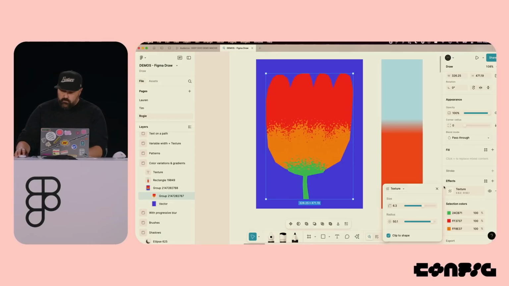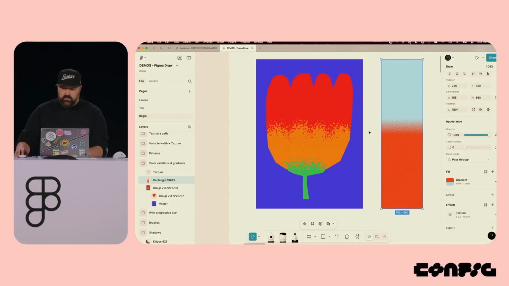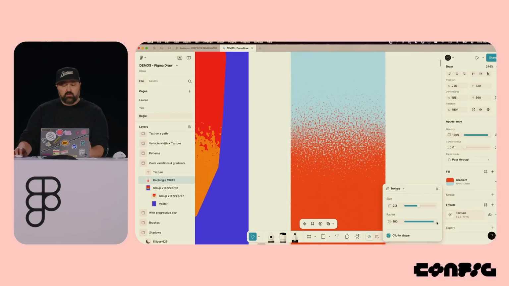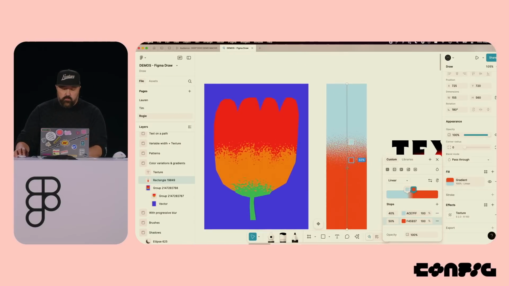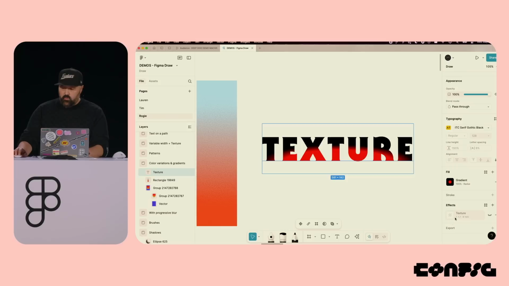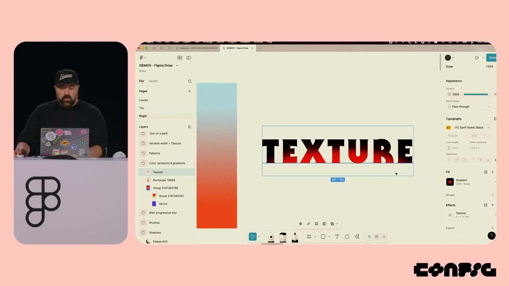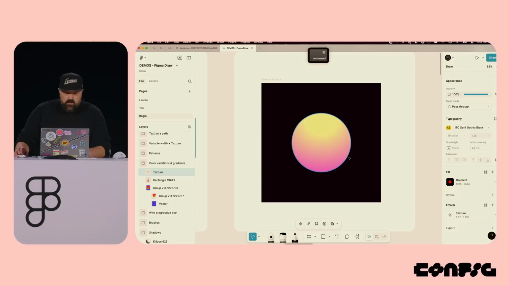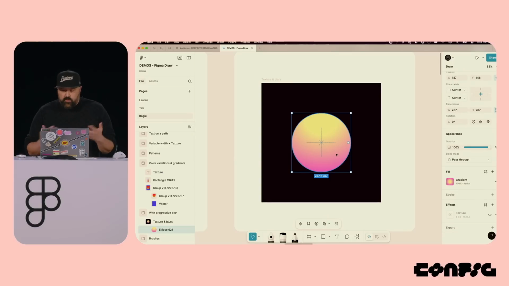And so I can do the same thing here just by turning this on. And you'll notice this texture effect looks really great because those colors are really close. If I take the gradient and move the colors further apart, you're gonna get a more subtle ease in, and maybe that's what you're looking for. And of course, my love of horror, we can turn it on here and mwahaha, that looks amazing.